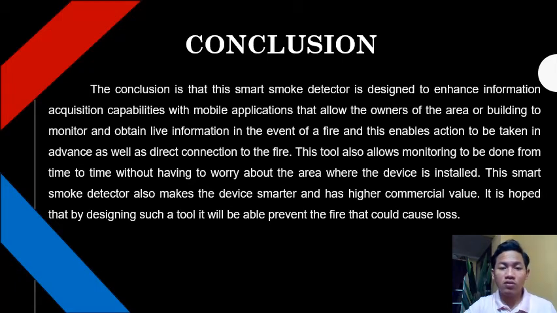In conclusion, this smart smoke detector is designed to enhance information acquisition capabilities with mobile applications that allow the owners of the area or building to monitor and obtain live information in the event of a fire, and this enables action to be taken in advance as well as direct connection to the fire. This tool also allows monitoring to be done from time to time without having to worry about the area where the device is installed. The Smart Smoke Detector also makes the device smarter and gives it higher commercial value. It is hoped that by designing such a tool, it will be able to prevent the fire that could cause loss.